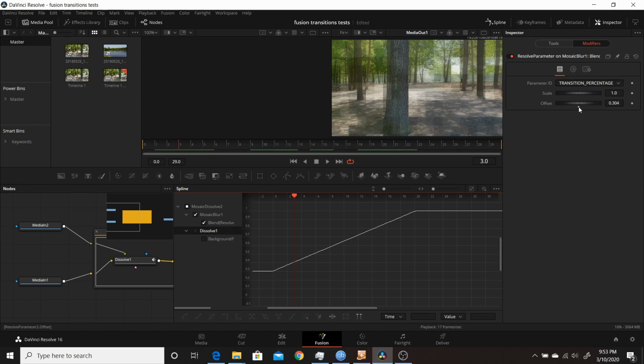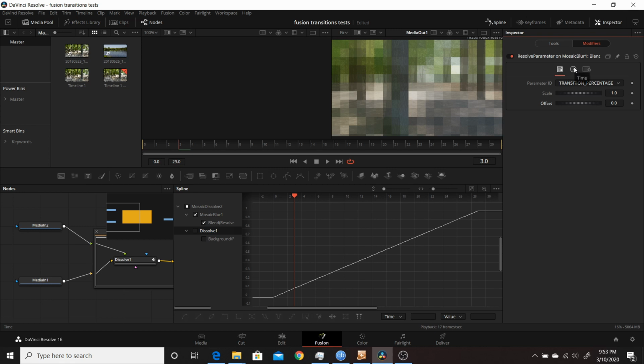And if I do the same thing, set that back to 0, come to the time, it's sort of the same thing. It's modifying the time scale, so it's making it happen quicker. It's increasing the steepness of the ramp. Or I can change the time offset. And you can see that's changing the slope of the ramp as well.